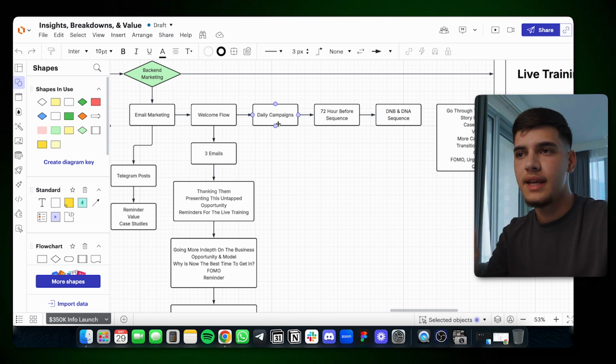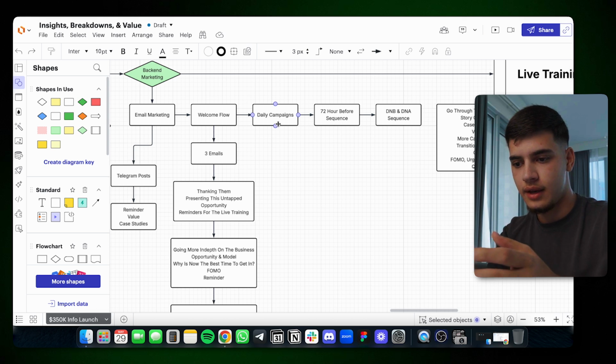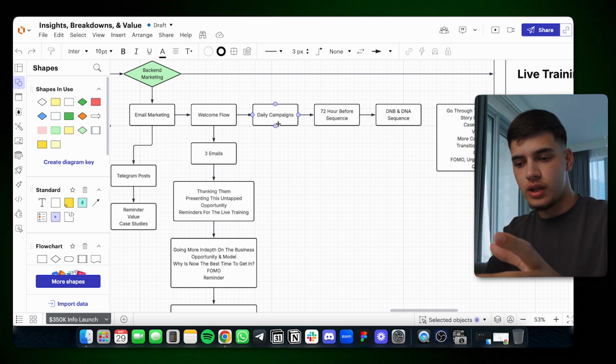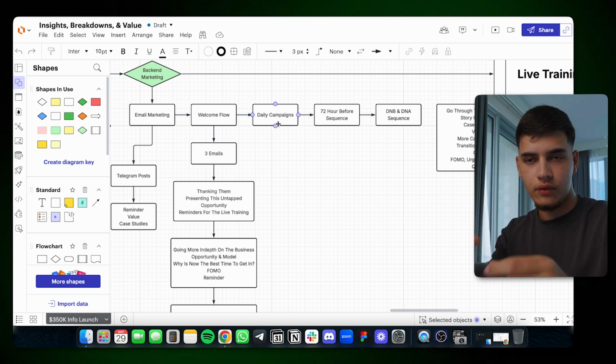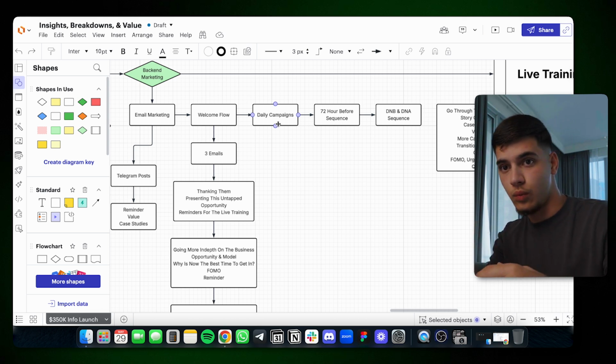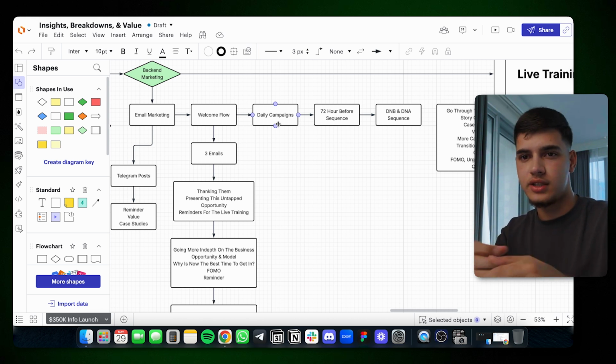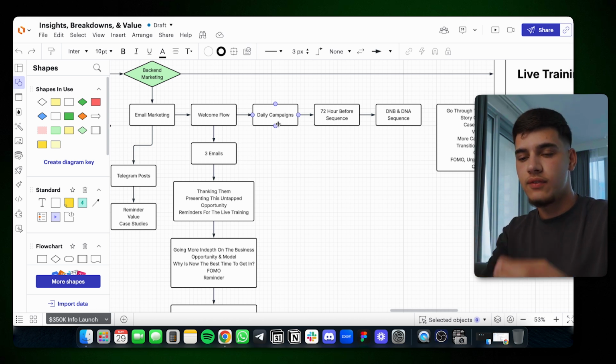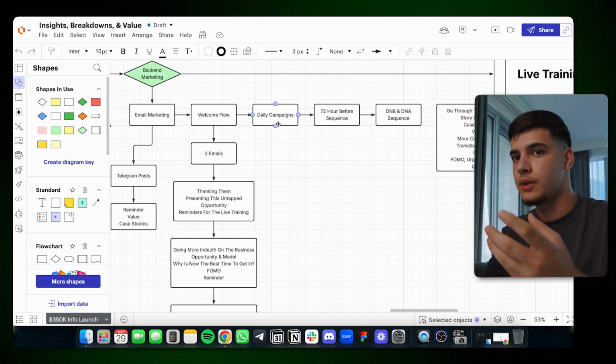So the daily campaigns, the typical structure, let's say your marketing runway in this scenario is 3 weeks. The first week, you could talk about the opportunity, why now is such a great time to get in, and just basically present the opportunity as big as possible. Then second week, you can go into more proof of concept and showcasing student wins, but also simultaneously presenting the opportunity again as something super big and giving reasons why this opportunity is super big.